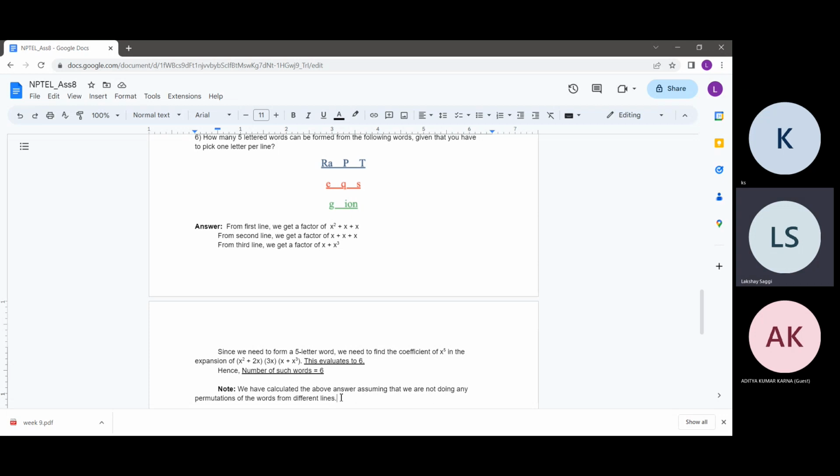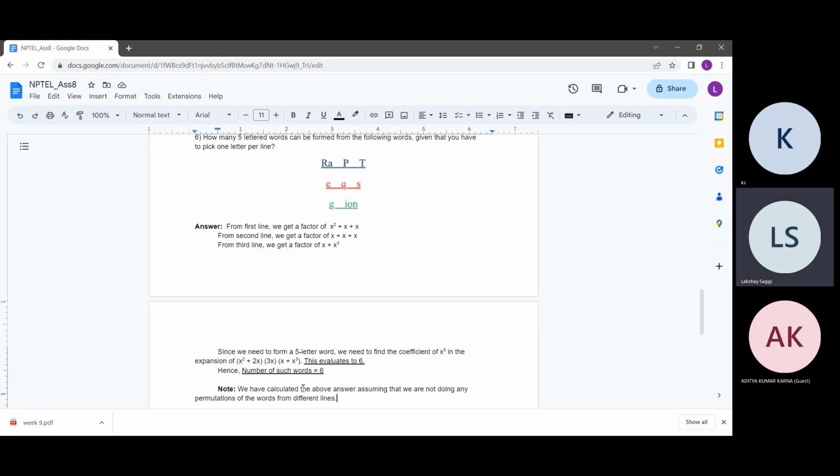So I hope it's a bit more clear when we have to multiply an additional factor, and when we do not have to multiply. If it's just a selection problem, then we are fine. But suppose it was a selection plus permutation problem, then you have to multiply an additional factor here.